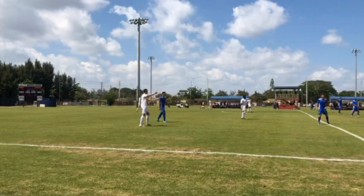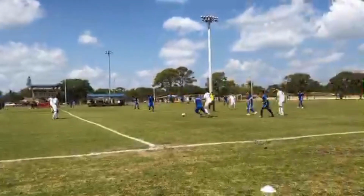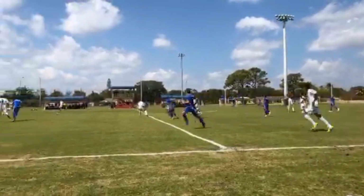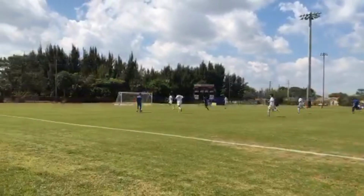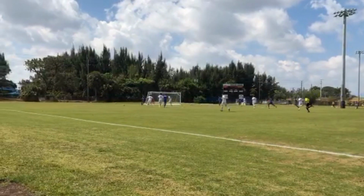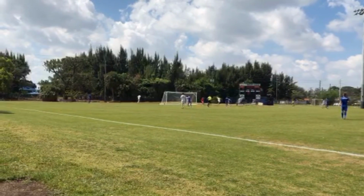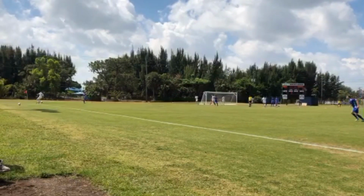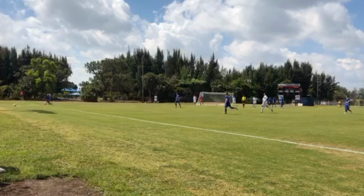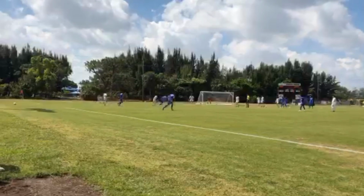Nostradamus work on the scoreboard. Okay, that was a throw in by Weston FC. A little bit of an advancement there. Catch up with the scoreboard. Okay, coming down the left-hand side again. Again, you're clearly seeing here in the second half a change in strategy. They were working the right-hand side. Here's a shot, maybe. Squared up. Great save by the Weston FC goalkeeper. It is a firing range down on the left-hand side of the field now, as Miami FC have really dialed up the offensive attack.